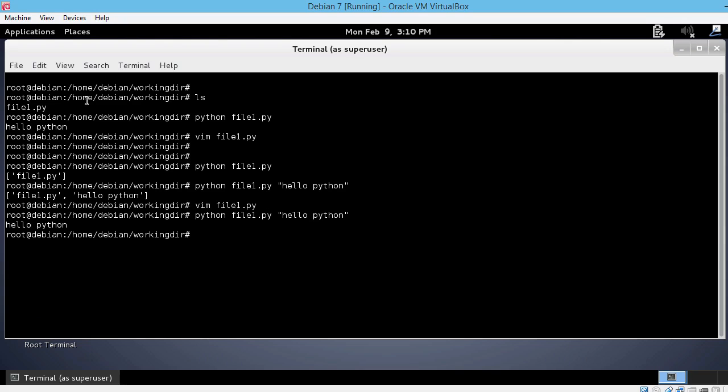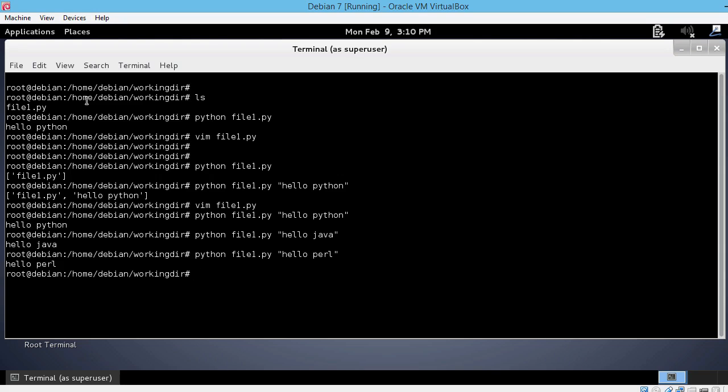Okay, so we have hello Python. Let's try this with other strings. So let's see hello Java. Okay, let's see hello Perl. Okay, and further on. Perfect. So remember, use sys.argv and the correct index whenever you want to pass arguments to a Python script, and whenever you want to save time to print or, I don't know, access other functionality of a script in an interactive way.